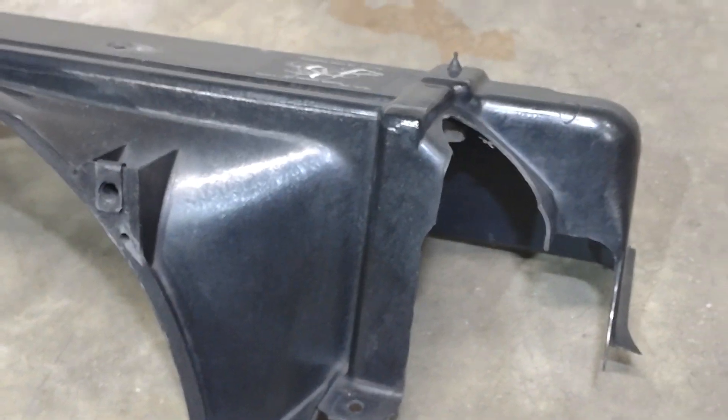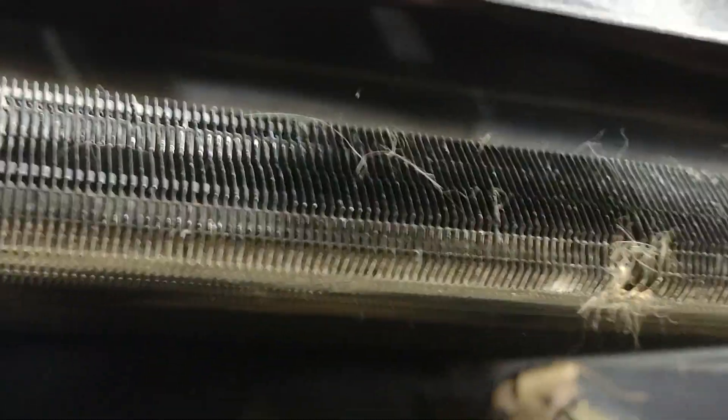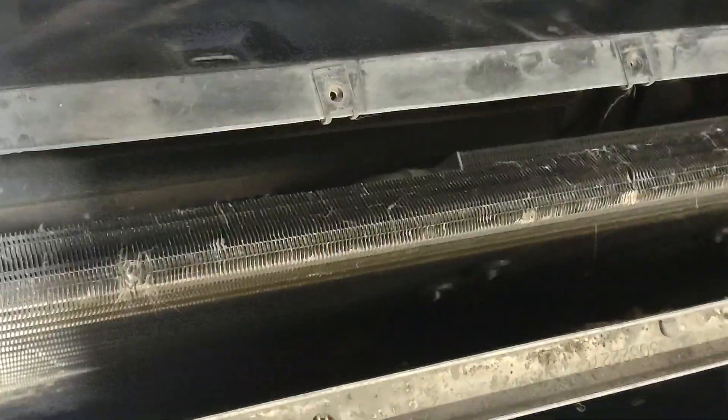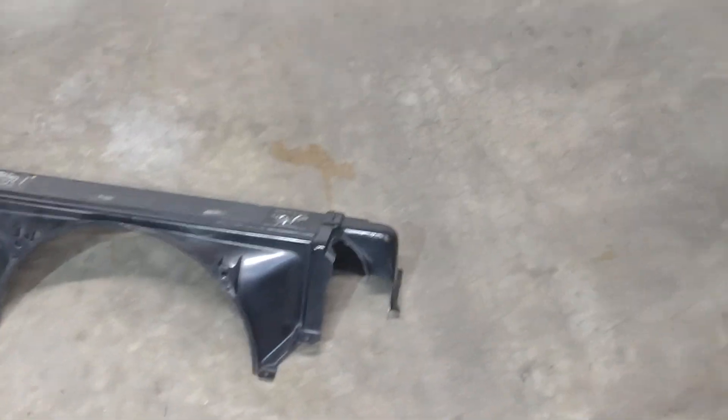I cut the shroud right out here and did some cutting on this side too. The reason I did that is because on these C4s they're really bad. This one is not bad at all because I always kept it cleaned out. What I was going to tell you is that in between your condenser and your radiator, these things collect a lot of debris. It just sucks it up in there, and if you've never had one of these apart — on an older C4 — it'll be completely packed full of crap. That's the reason I modified that shroud, so every couple years I can pull that off.